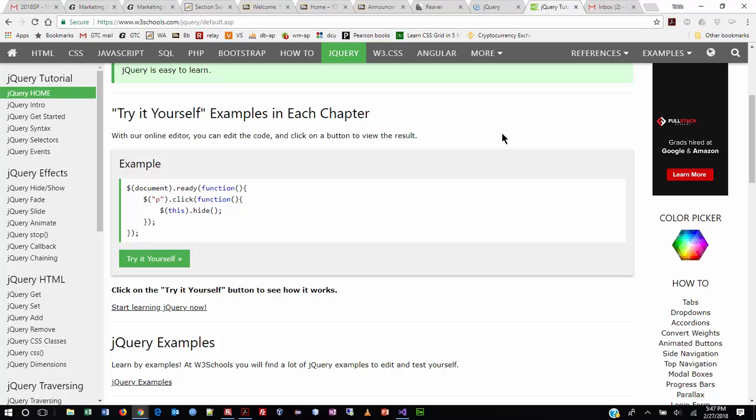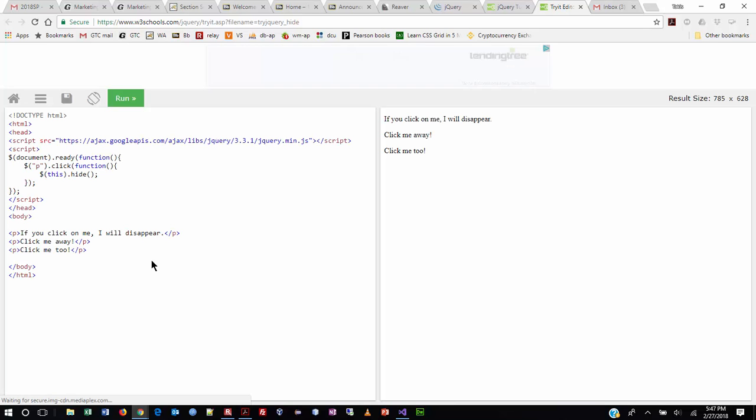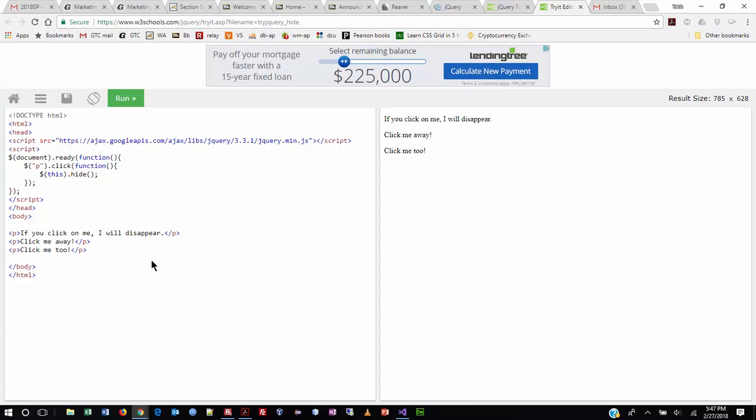Well, let's go back here to the W3Schools site and just explore a little bit. I'm just going to go with this little try-it-yourself tool that they have here. I don't know if you guys have ever played with these. I hope you have, right? It's a fun little way to learn new things. But the heart of this, of course, is the library itself. And you guys notice here, what do they use as a source? I want you to look right where my I-beam cursor is. They're not even loading the files locally, right?